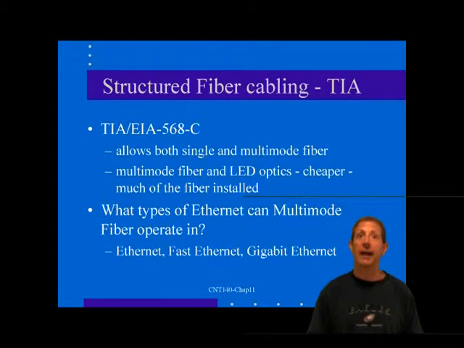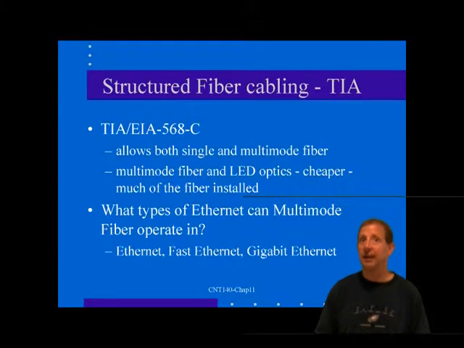Although fiber optic cabling has an inherent bandwidth advantage over copper in many applications, it's still subject to standards of installation and operation, from the connectors to the very fiber itself. Every feature of a fiber link must be appropriate for the application and for the equipment with which it is used. For this reason, we will spend some time describing the two types of fiber optic cabling standards that are currently in use. These standards are the structured cabling system and centralized cabling structured fiber cabling, the TIA standards.